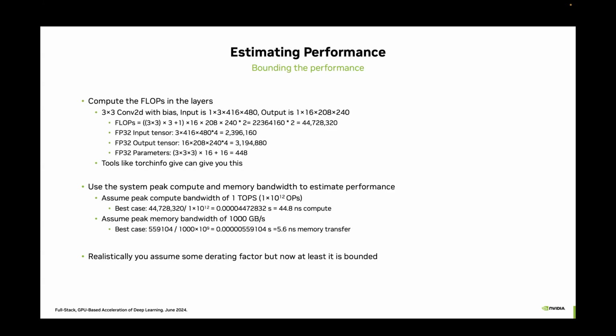I mentioned the software before. Pay attention to what's in the software and how it's doing it, and pay attention to what you actually expect. This is also why being able to do this by hand matters, for when you're wondering why am I missing like 3 million flops? Well, that's probably what's happening. You can then take that and your hardware configuration and say, hey, if my thing has a compute bandwidth of 1 TOPS, then the best case scenario for my compute would be 44.8 nanoseconds, right? Now, keep in mind the keyword is best case.